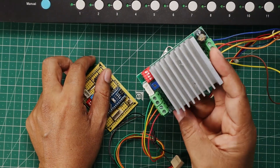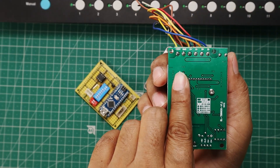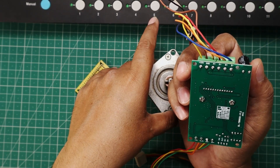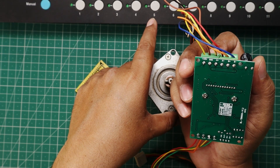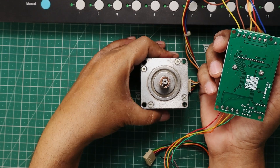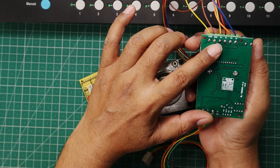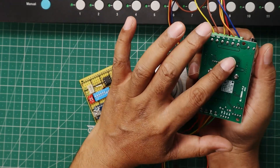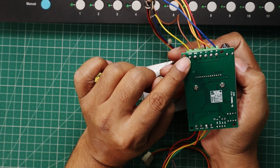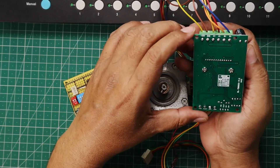To rotate the stepper motor we are using the stepper motor driver controller TB6600. On the back side of this module the connection details are written. This stepper motor has 4 terminals of 2 coils. This stepper motor which I have is similar to NEMA23. This is an old stepper motor salvaged from an old device. Its coil terminals A plus and A minus, B plus and B minus, are connected on this board as per the marked labels on the pins. We also have to connect the power supply to run the stepper motor on the VCC point. We can connect 12V to 36V, and we will use 24V to run this stepper motor.